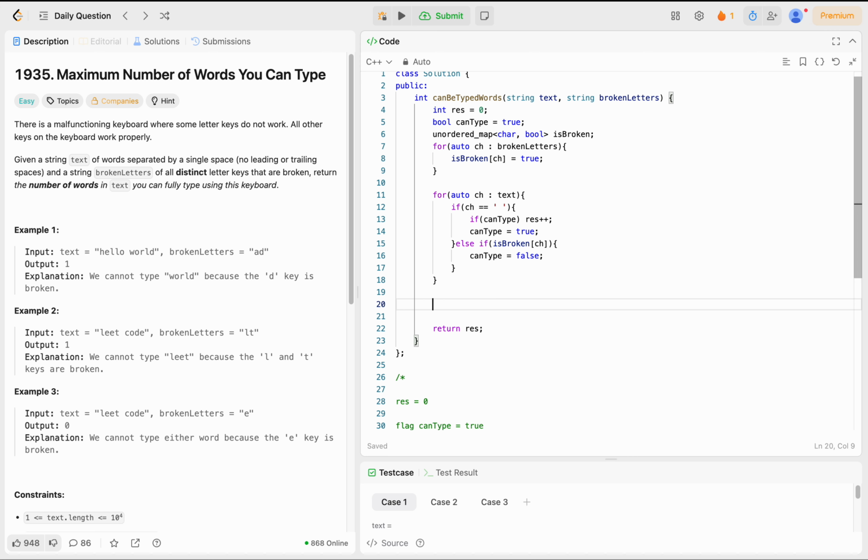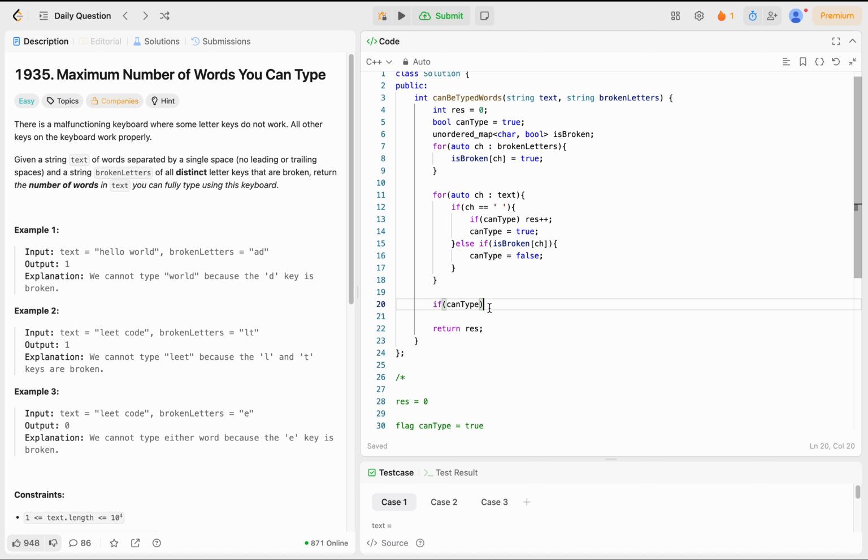Have we completed the code here? No. There is one more check we need to do for the last word, right? For the last word, we will not get this if condition here, right? So again, we need to apply this if condition here, that if can type is true.